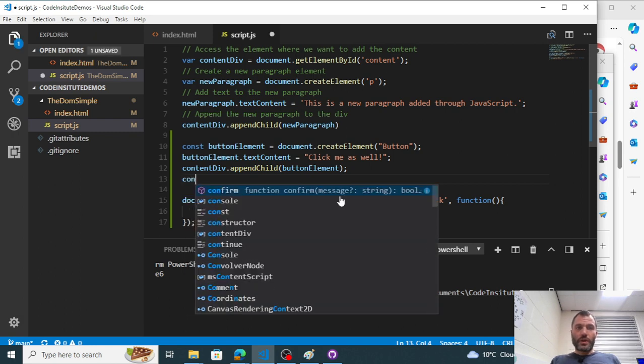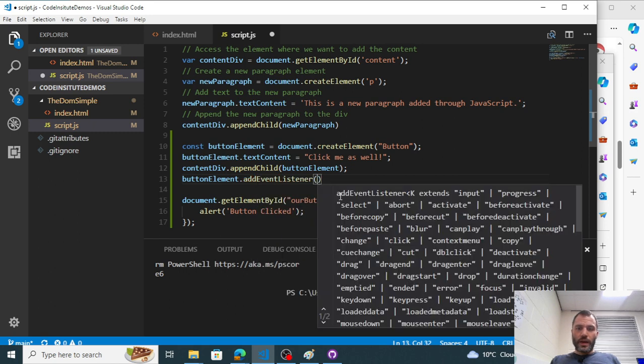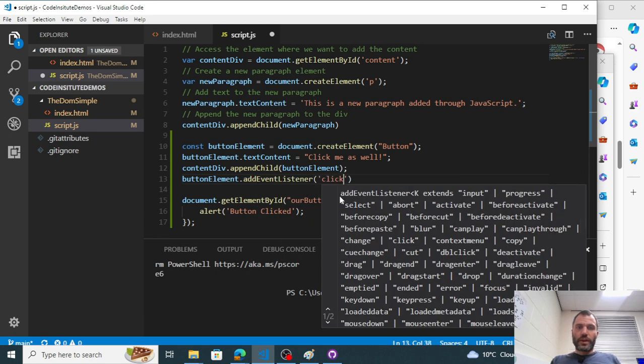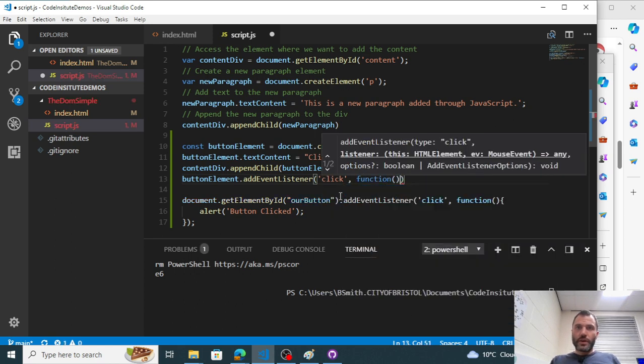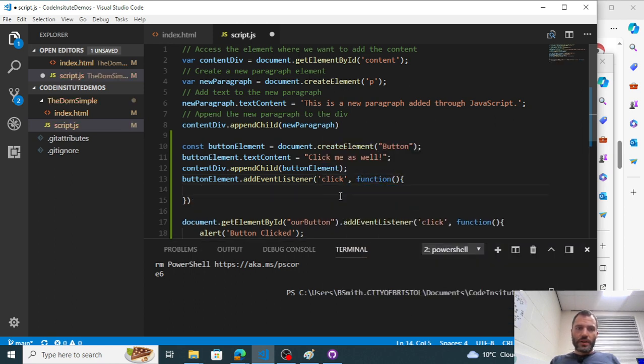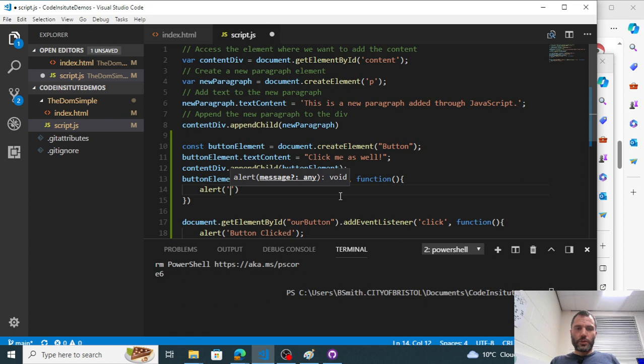So we need to set up the button element, and we need to set up addEventListener. What are we listening out for? We're listening out for a click event. And then we need to create the function that is going to do something. And then we're going to put a new alert, and it's going to say I have been clicked too.